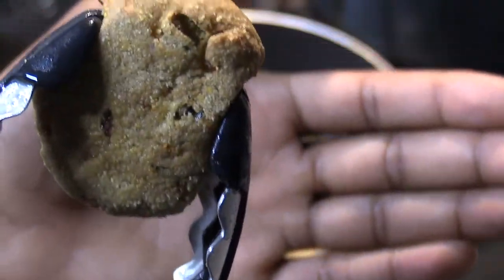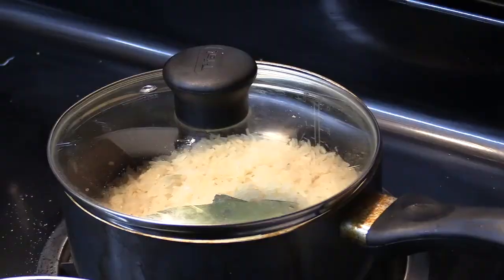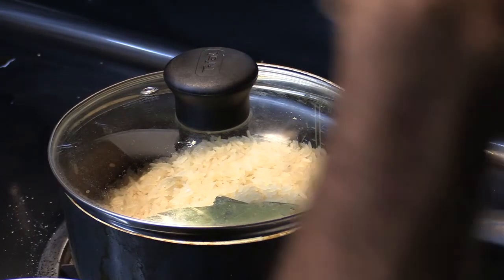Yes, sir. That looks nice and golden and crispy. Ooh, it's breaking. Rinse and repeat. All right. So, I haven't finished cooking all of my croquettes yet.